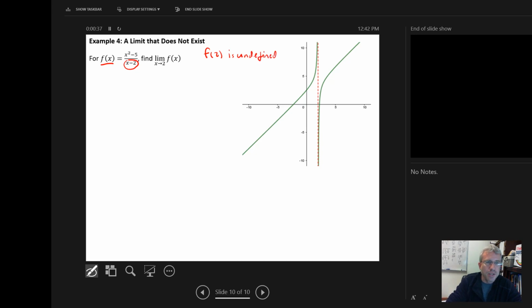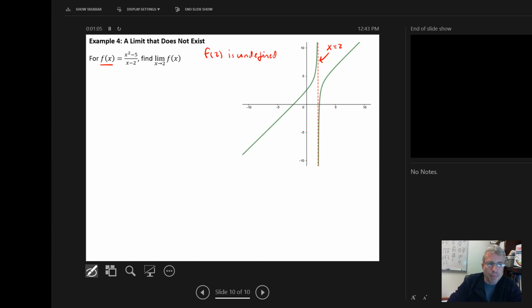And in this case, x squared minus 5 doesn't factor in a way that will get the x minus 2 to cancel out of the denominator for us. So it turns out that x equal to 2 right here is a vertical asymptote for the rational function. So we get a vertical asymptote at 2. So just like in the previous example, step 1 is draw a graph of the function, which I did. So here's the graph of the function.